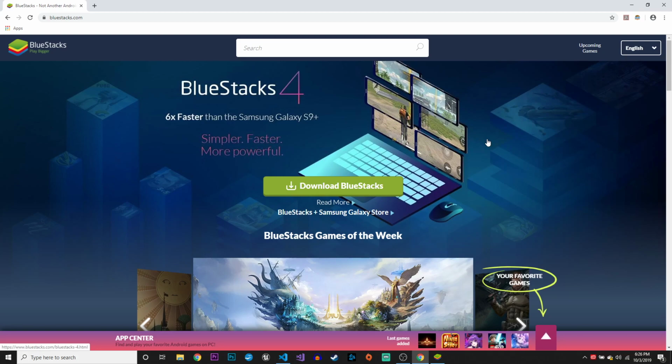So the first thing you want to do is download this nifty program called BlueStacks. It's completely free. It's basically a phone emulator, and so you're going to want to download this, and of course you want Visual Studio Code and Python installed. It doesn't have to be Visual Studio Code, but it's super easy if you do.